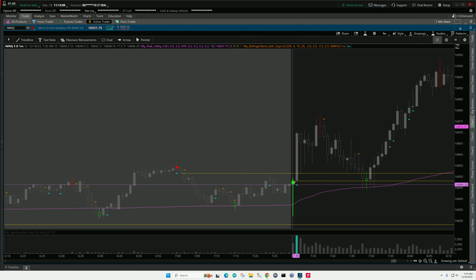So the first 1 minute candle on the open is a signal candle to go long. It's based upon my script. You can see that this first target here got filled immediately on the second candle. So that target, this yellow line gap, is no longer valid, so we're going to remove that.